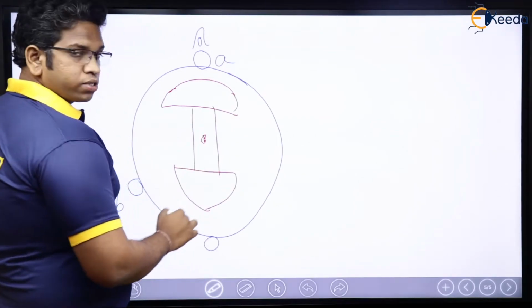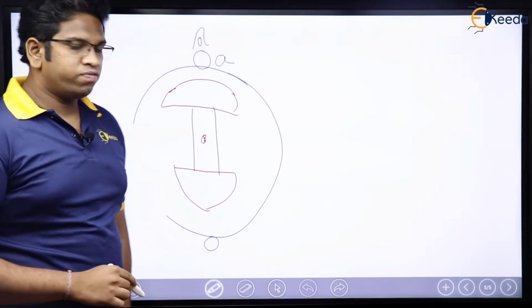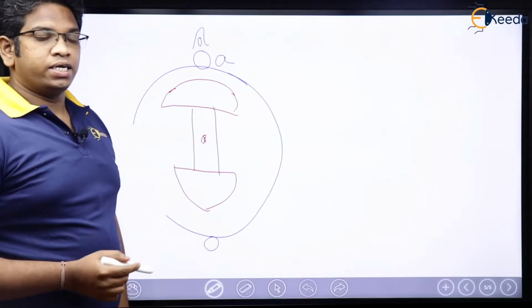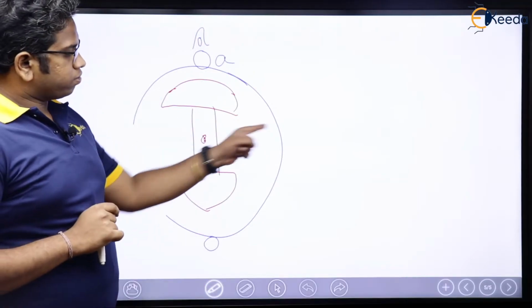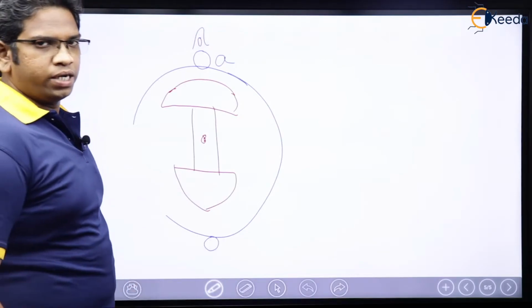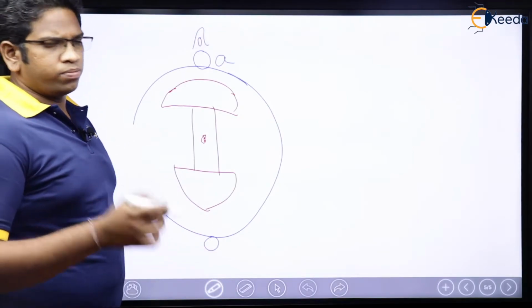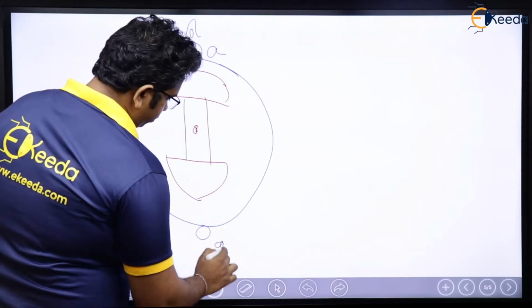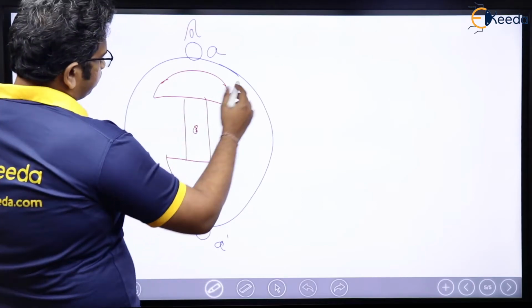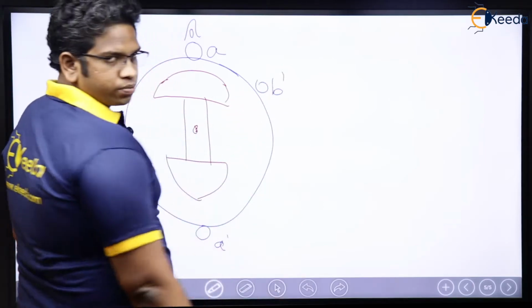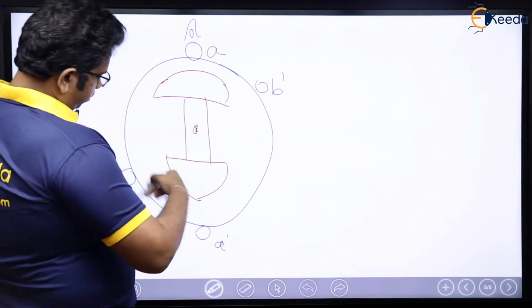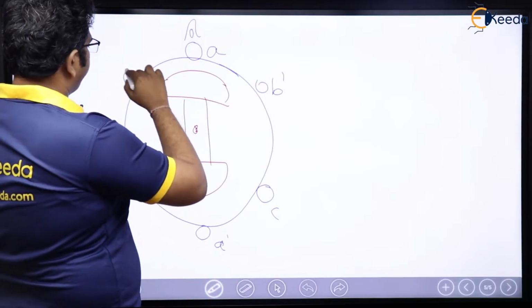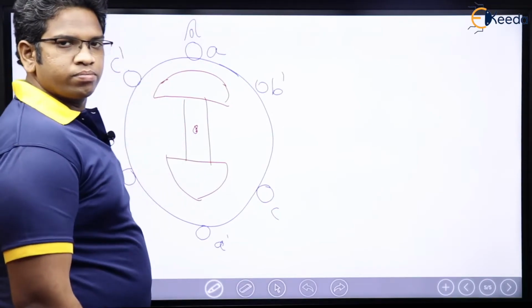In case of two poles, A and A dash should be 180 degrees opposite to each other, and in case of four poles they have to be 90 degrees apart. Already we have seen that in space to time or time to space. Anyways, see here. So this is going to be A and this is going to be A dash. This is B, this is going to be B dash. Then after B you have C here, and here you are going to have C dash.